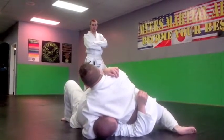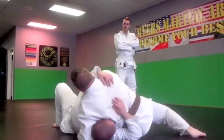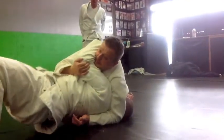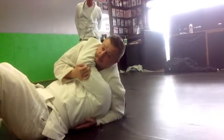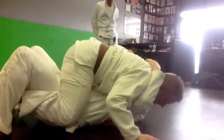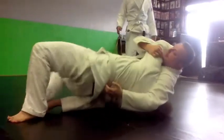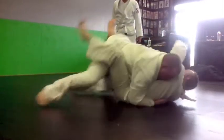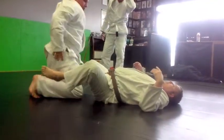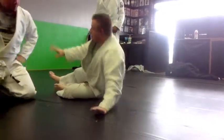It seems like he could bridge into me, doesn't it? It's just me and the hip. See that foot back there? Move to that position, all your weight on. Well, my foot blocked him, so I can go back here. Or if he bridges now, oh, too late. So you waited too long. If he bridges now he's got a chance, but I'm still in the guard. I'm in a worse position, but I'm still okay. You got to be careful with him bridging.